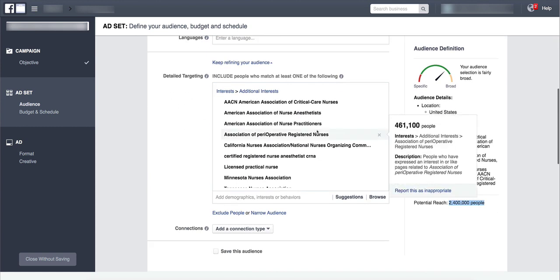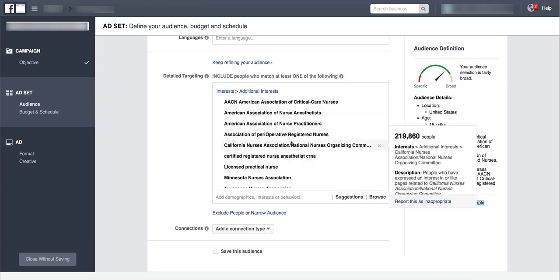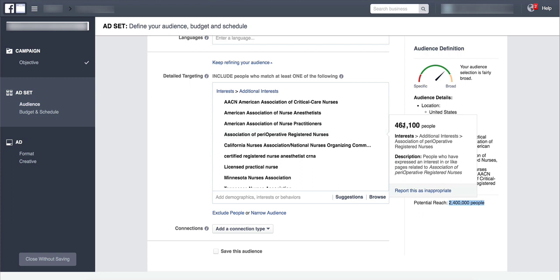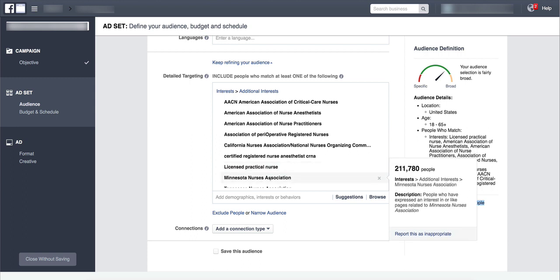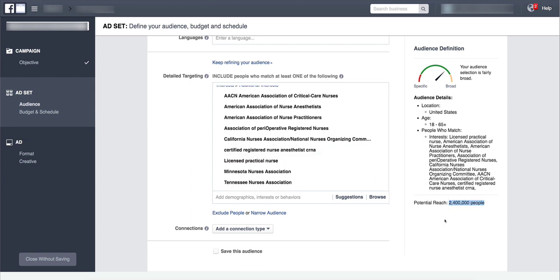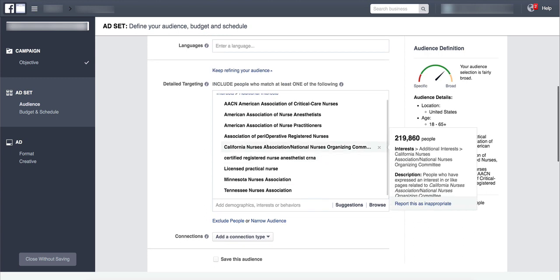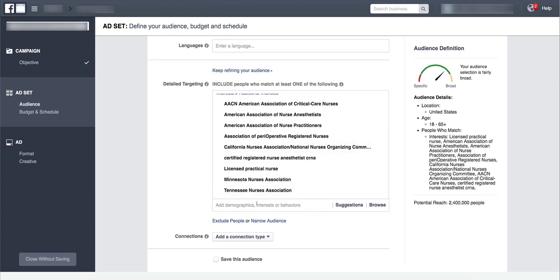So when you're looking at these numbers right here, see where it says 461,000? That's worldwide, okay? That's worldwide. When you actually choose the keyword, Facebook's going to show you how many people you're targeting in the US or whatever country it is you're targeting. Okay, so look how quickly we built up a list of very precise long tail keywords.